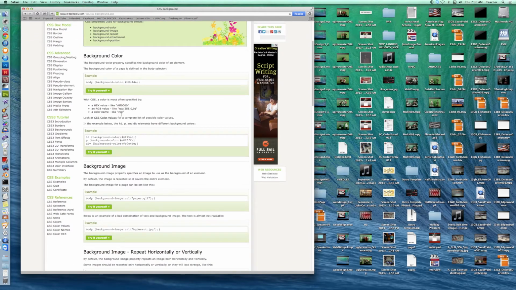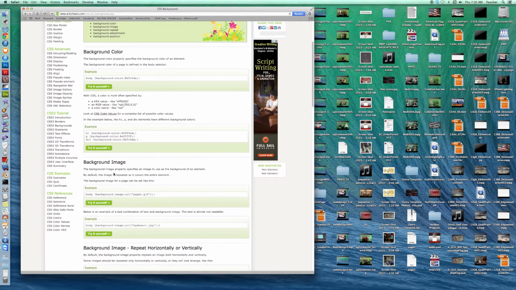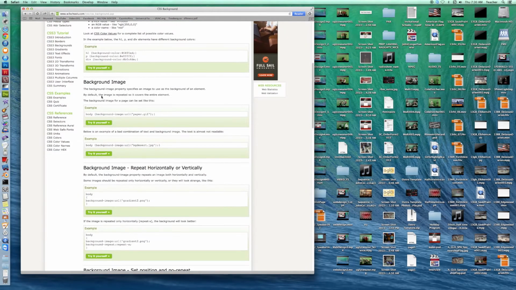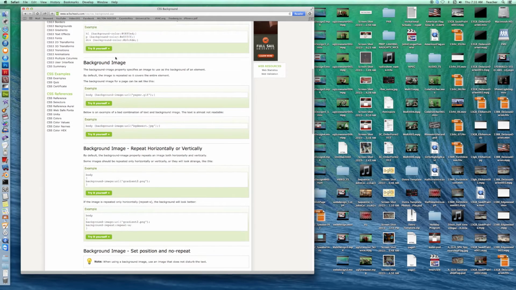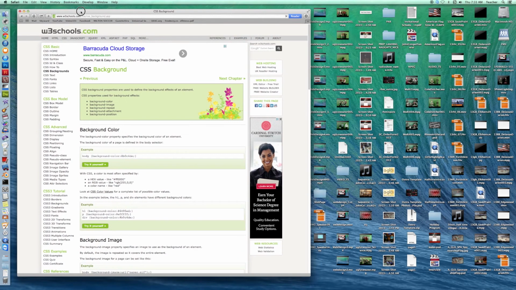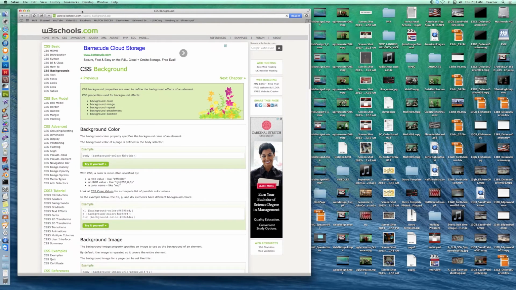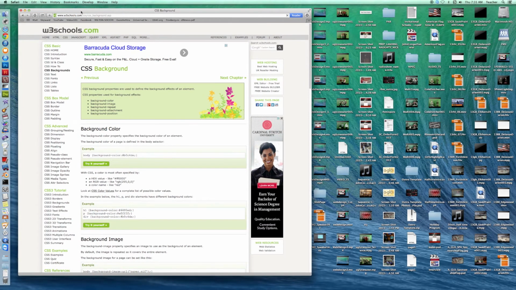And then there's explanations for how these work down here. Some of you have already used the background color one, but this time, since we already made this in Photoshop, we're going to be using background image. And then we're going to be using some of the other elements to make sure that it's in the right position. So this is kind of your stop to check everything out. Okay, now using those elements, I'm going to get my background. That's our main goal for today, is just to get the background in there.